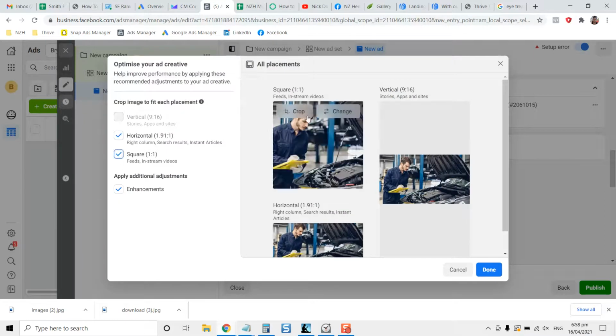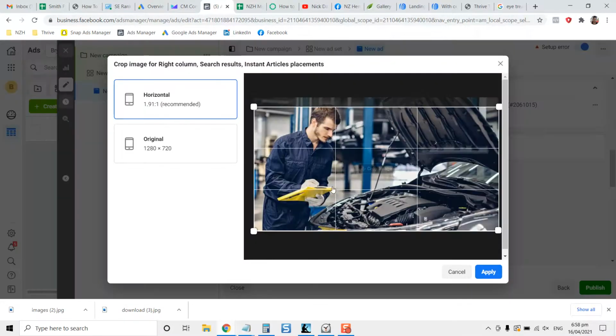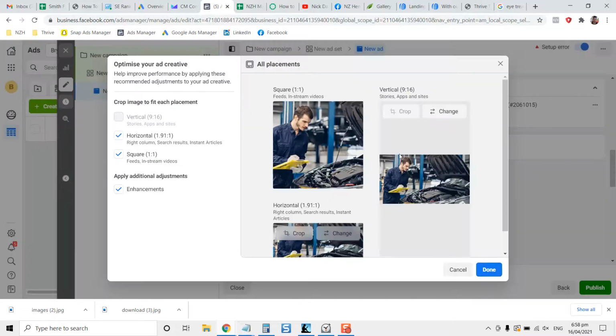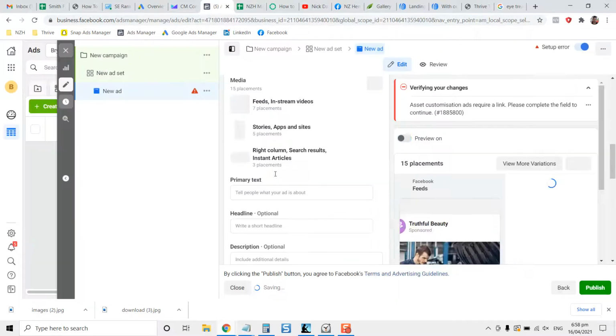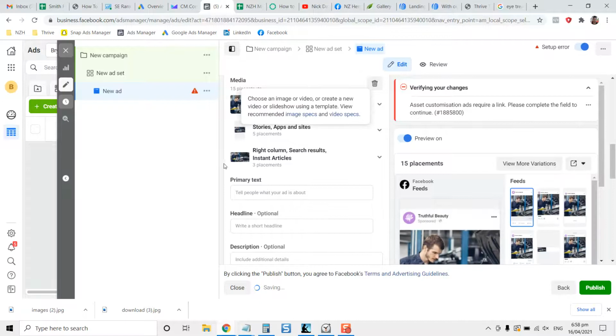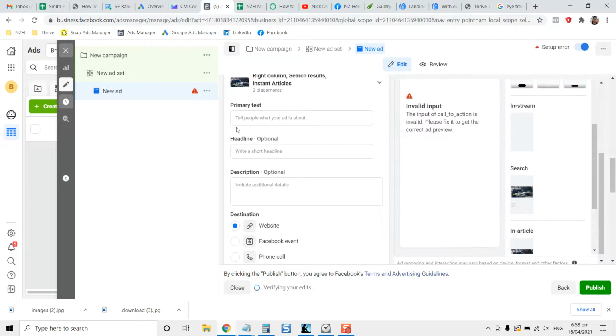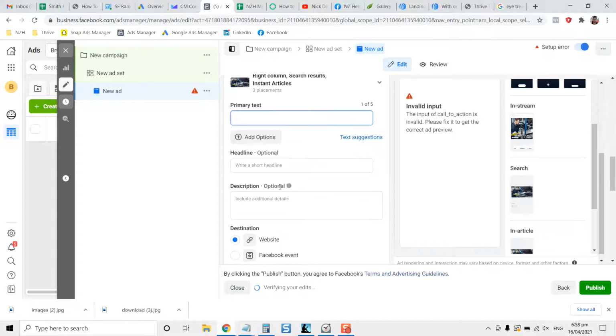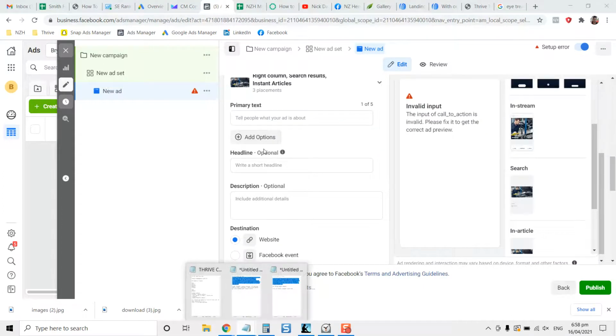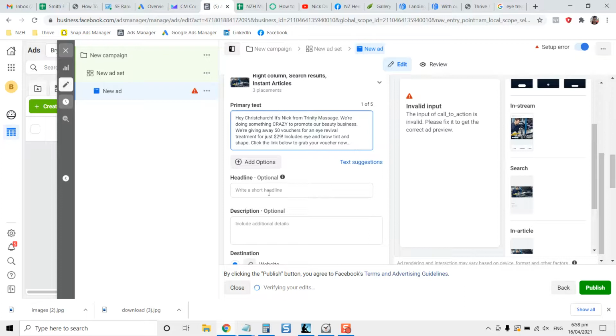Now you can edit these images and crop them to be appropriate in terms of how they look. But just for this video's sake, just imagine that I've used one of these other images, and they do shape up for different feeds, so don't worry too much about how it looks. Primary text, I've got that already pasted, so we're going to put that in there.